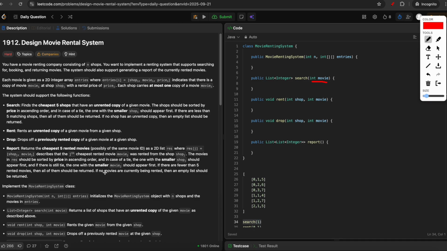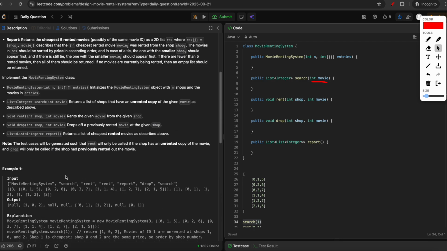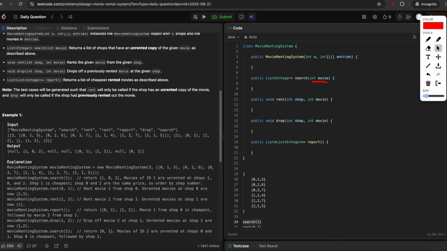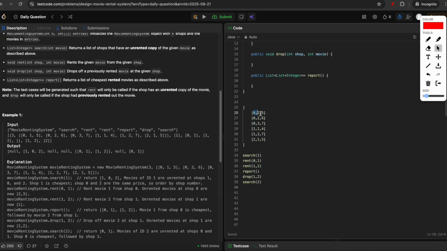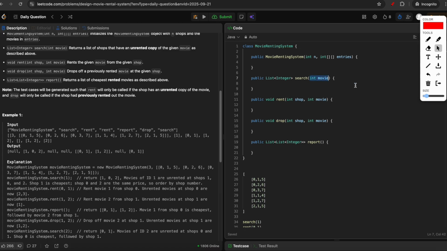Let's just quickly go through the first input to understand the question better. So we have 6 entries, and after storing all these 6 entries, we have a few queries. The first query states that you have to search for the movie 1. So in the search method, the movie ID is 1.